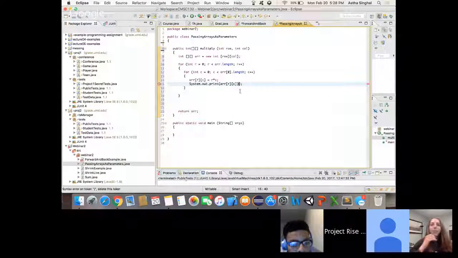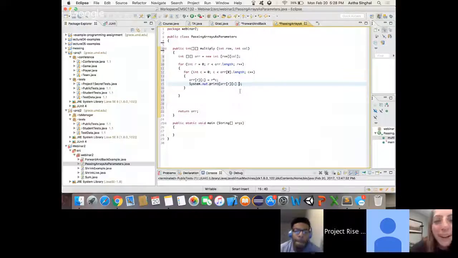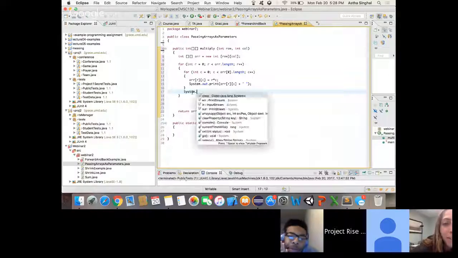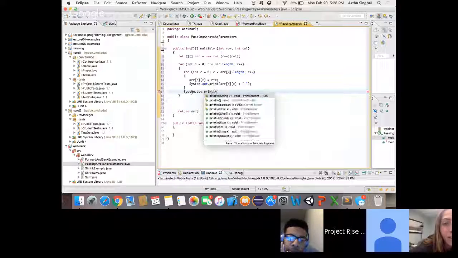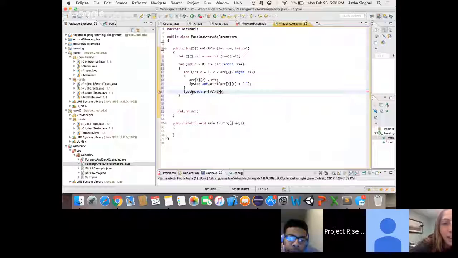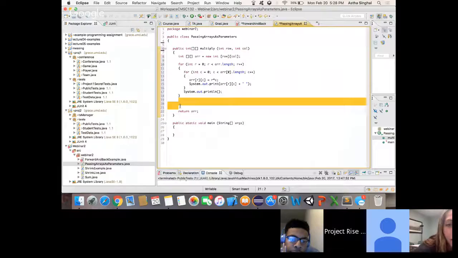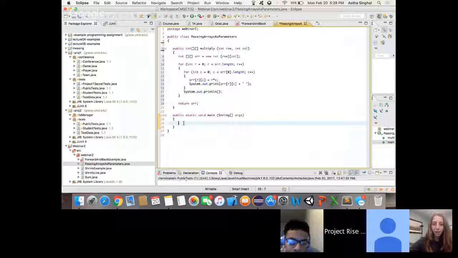Oh, also, this goes back to what we were talking about earlier, with printing out the actual values of an array versus printing out the reference to the array. So does that make sense now? Do you guys see how it's actually printing out the value of what is in the array versus the reference? Yes. Okay.